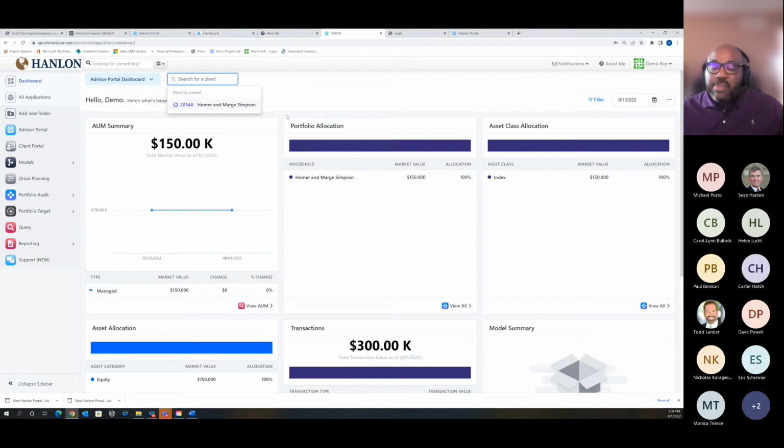B, find out what's best for you, and then C, create your workflow to tailor it to how you do your business. So I would encourage everyone to log in, set up your passwords, and just start using the system, because with anything, like I said, I've been using it for a while and I still come up with different questions, or I find better ways to do certain things. So please feel free to reach out to the sales team if you have any questions concerning that.